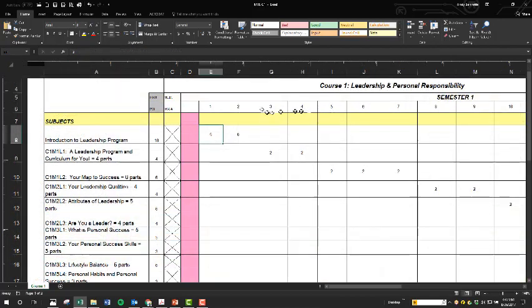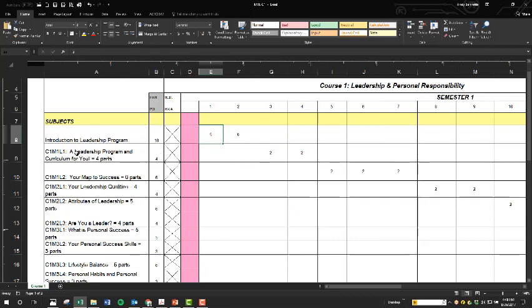So right here we have semester 1. All of this right here is the weeks. So on week 1, we're talking about an introduction to the program. We understand as educators that the first week is really meant to set up the procedures, set up the policies, all of that. You're going to have students coming in and out. We had given you 2 weeks to do that. We'll have a new cadet handbook that will be coming out here really soon that you can also go over in those first 2 weeks. So we had said of the first 2 weeks, you're going to spend 5 days, so basically those entire first 2 weeks, just introducing your cadets to the program. That's what we had said.